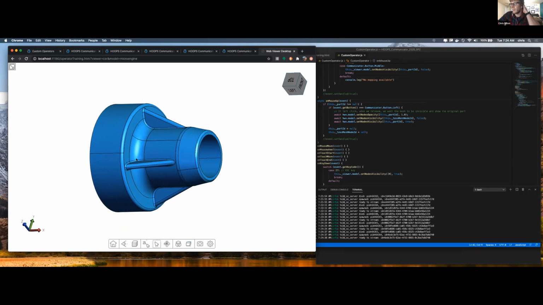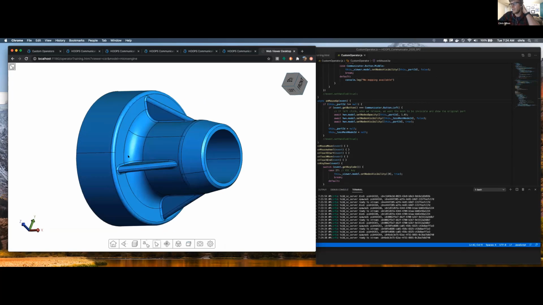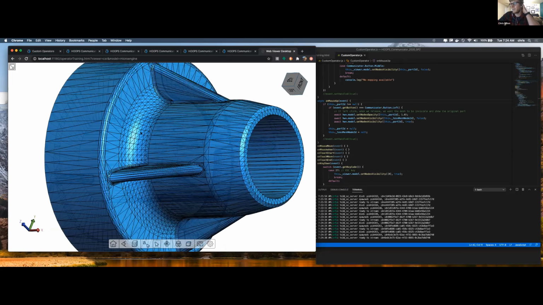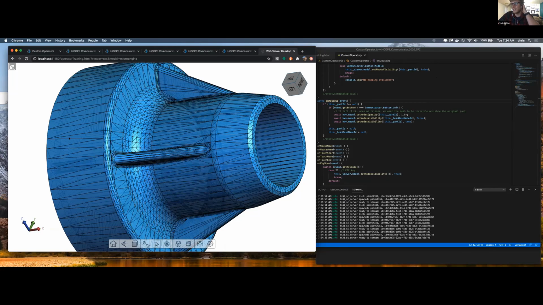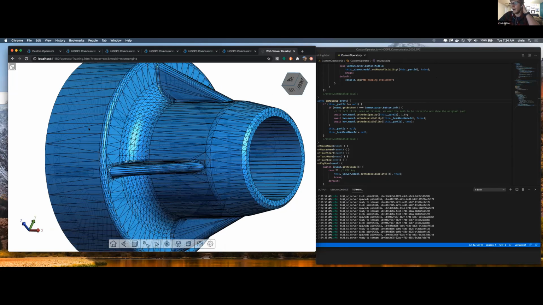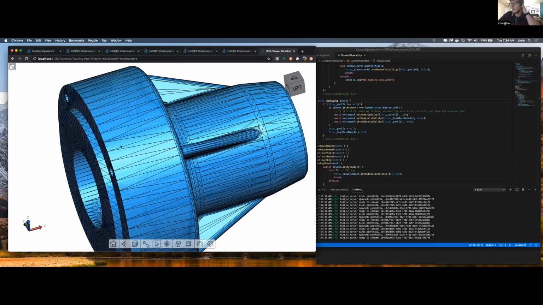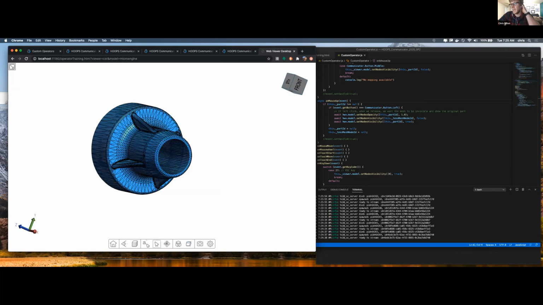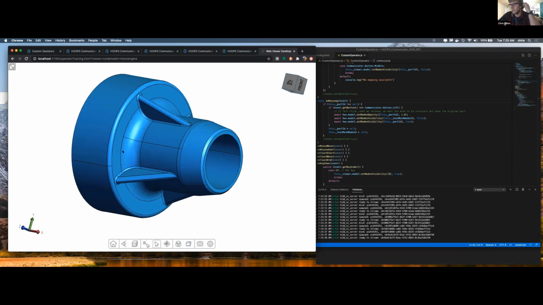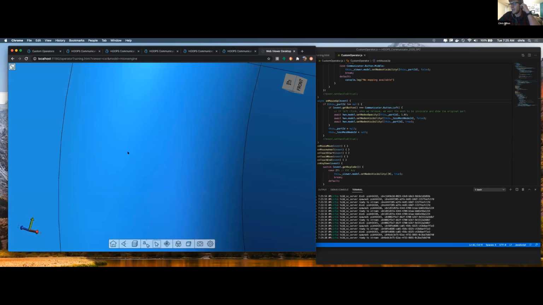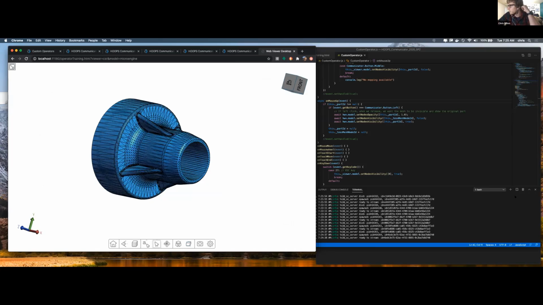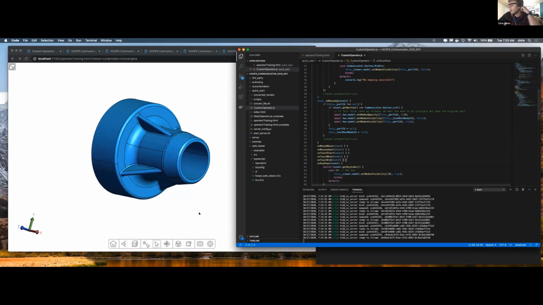If we were to isolate this, you can now see a nice little mesh on top. You can see it's somewhat transparent. You can see the tessellation behind it a little bit. And yeah, it gives you a nice looking mesh for what's actually representing this face. You can see all these individual triangles if you zoom in and really see what's comprising the face.